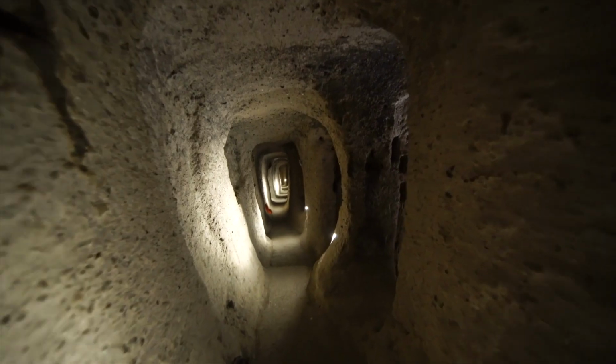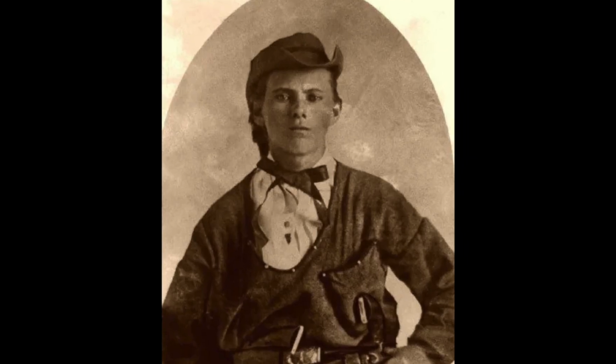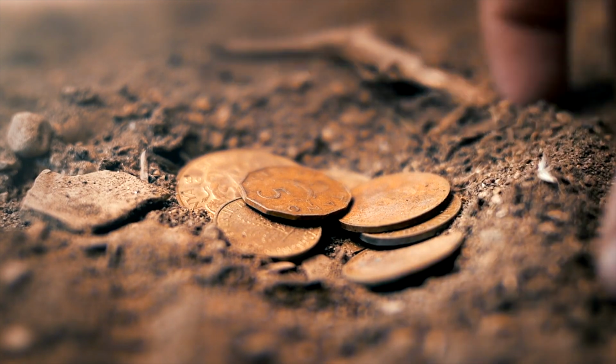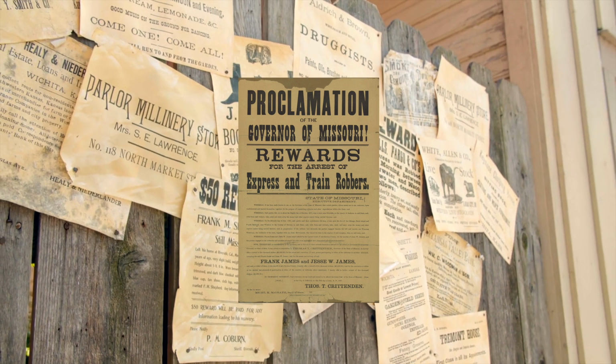Before we get into the Estes method, there's something we want to note. In the cave earlier, we told whatever was watching us to come follow us. Lots of outlaws would take shelter in caves like this. One of the outlaws in particular who passed through this area was Jesse James and his brother Frank James. If you haven't heard of Jesse James, he was a daring outlaw from Missouri. He became a legend in his own lifetime by committing robberies with his gang. Jesse and Frank were wanted. Like, huge bounties on their head.